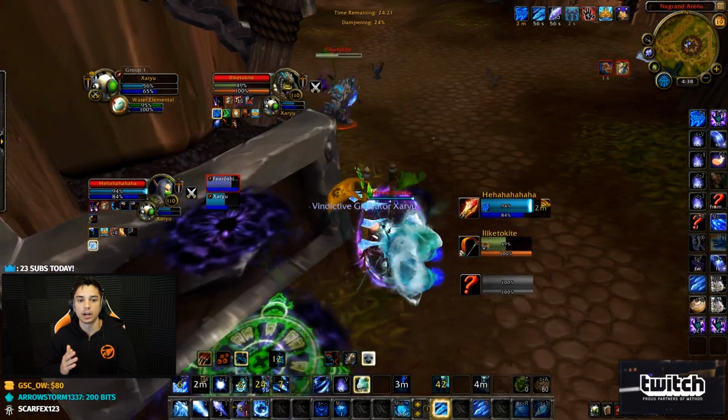I'm 50% life, the Hunter's 50% life, the Mage is 100% life, and my Warlock's taking a lot of damage. If I were to have just bursted, the Hunter would have already been dead, right? That's why it's hard to play a spec like this. Like, oh, it's really OP. It took him from 100 to 30.